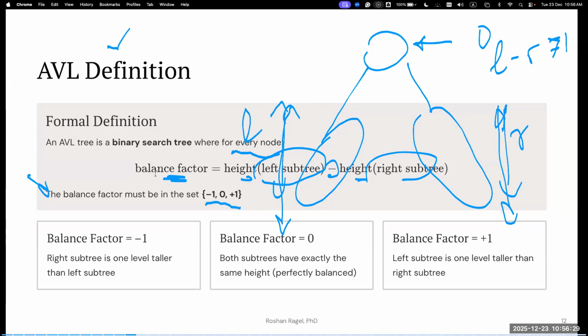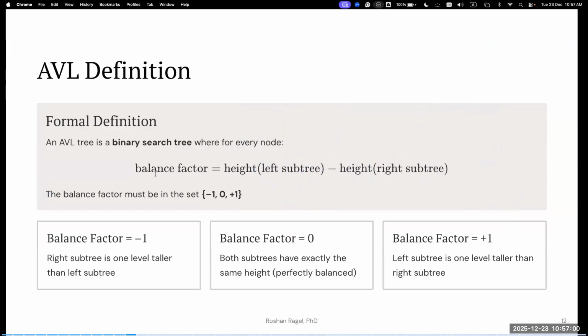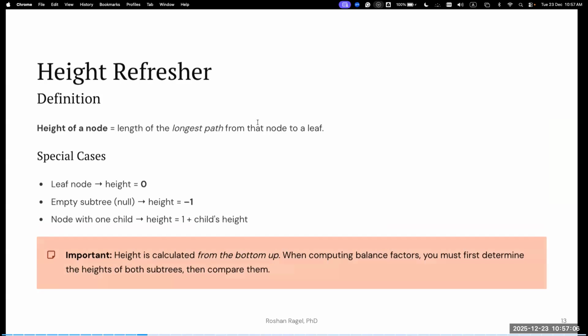So you can see we are not restricting it too much. We are not saying the balance has to be 0. If we say the balance has to be 0, then it is going to be perfectly balanced, but it's difficult to make. So the AVL tree is defined by saying the balance factor can be any number between -1 and +1, which means this side can be one more, or that side can be one more, or both can be equal. That's the definition. We'll see how it looks in practice.